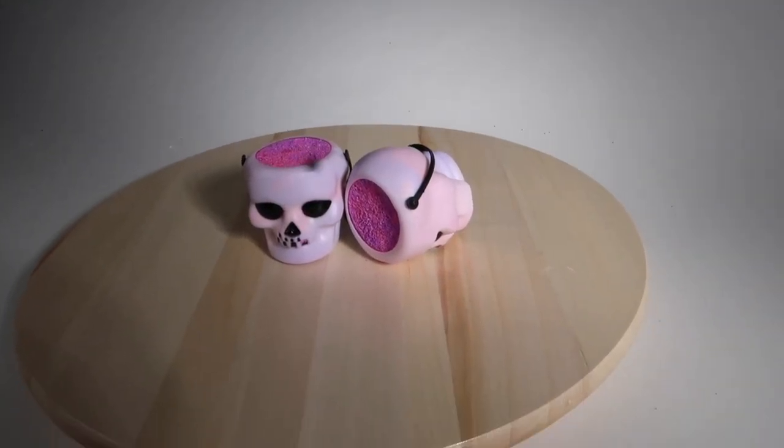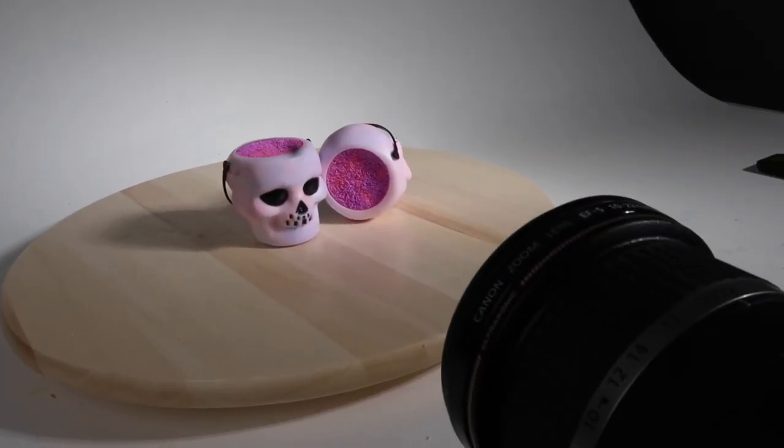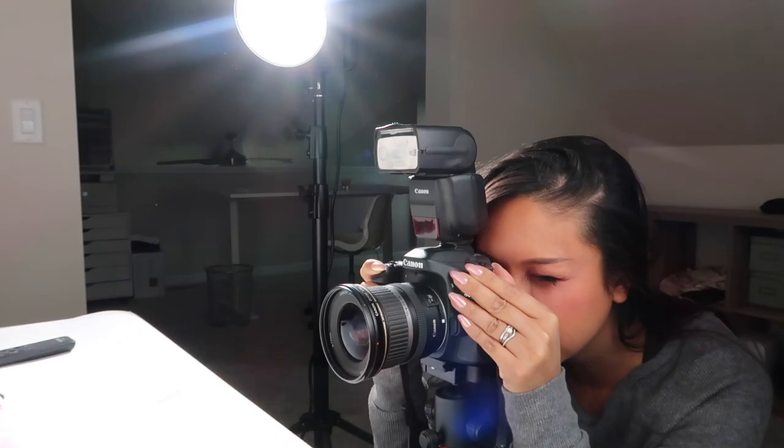Lovely. Next up, the skulls. So I think for these skulls, I'm going to position them like that. That should be good. Nice.